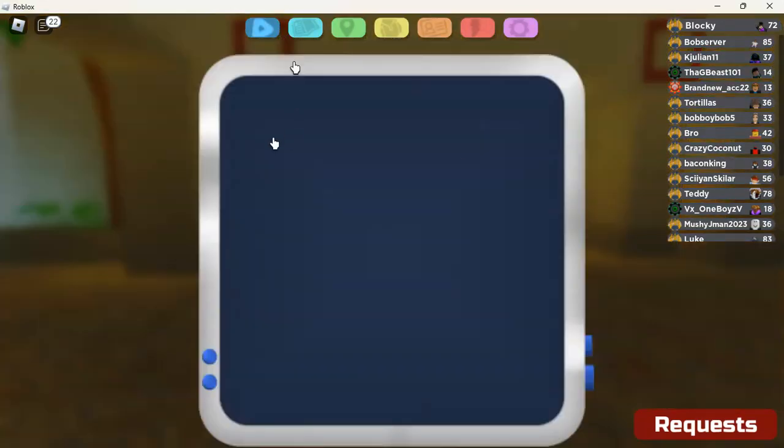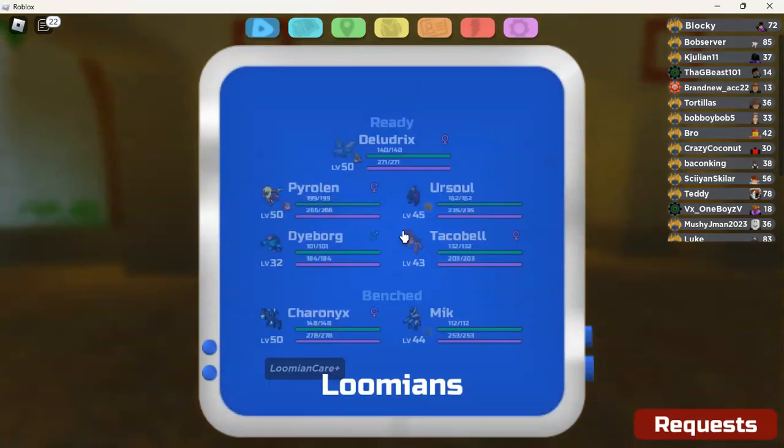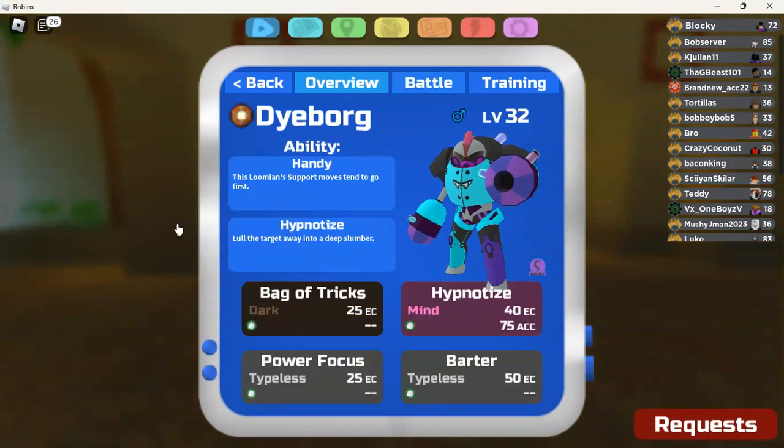Today we're going to be showcasing Dyeborg. That was delayed. Okay, so today we're showcasing Dyeborg, and we're running Brawny Smart to boost our attacks, and we have very sluggish because we don't really need speed for this set. It's a secret ability Dyeborg with Handy. This Loomian's support moves tend to go first.